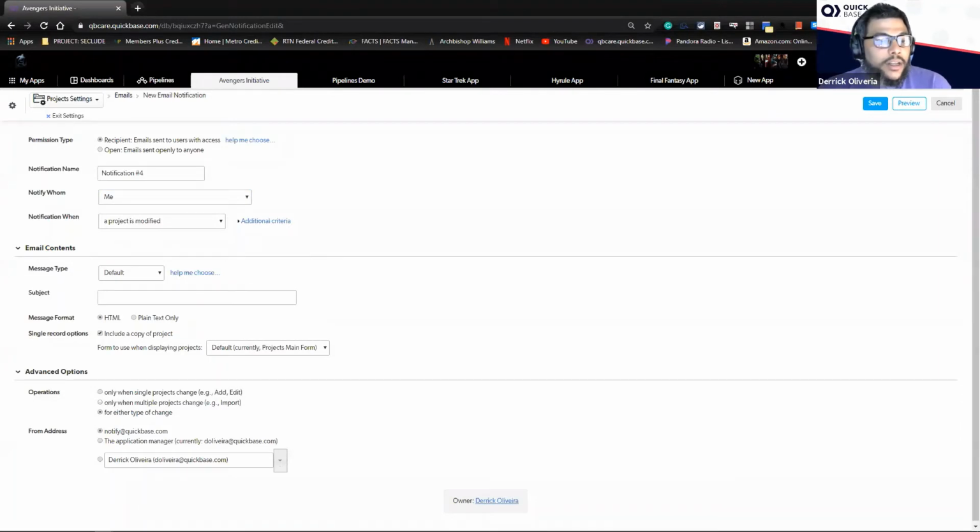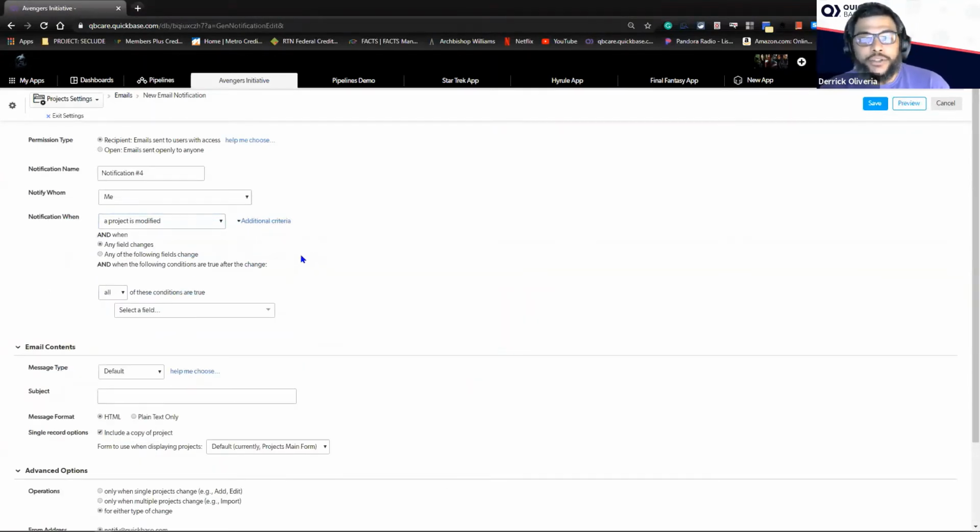Notifications are triggered by a modify, add, or delete action. This section here, notification when, will provide you with various options to choose from to specify your triggering event. So if you drop this down, you'll see that your notification can get triggered based off of somebody modifying the record, adding a record, deleting a record. You can even combine those by saying, hey, when a project is modified or added, or when a project is modified, then deleted, or when all three options apply, trigger the notification.